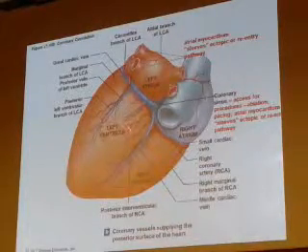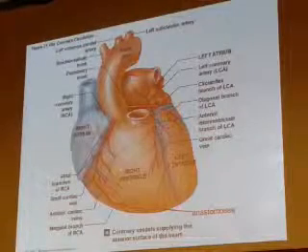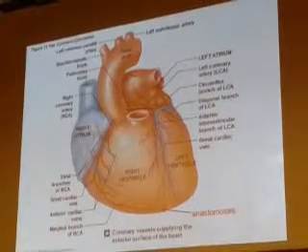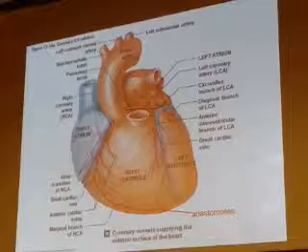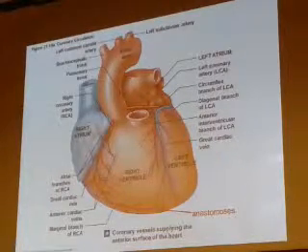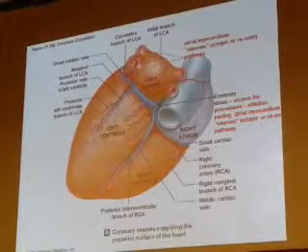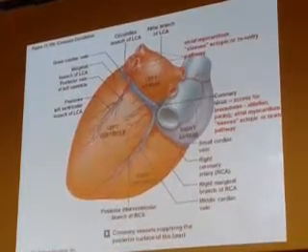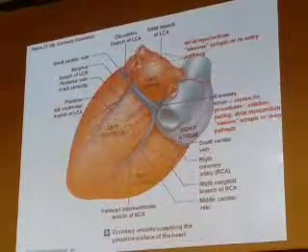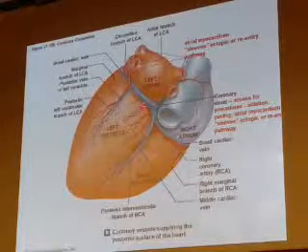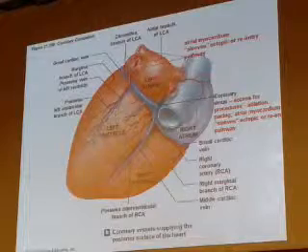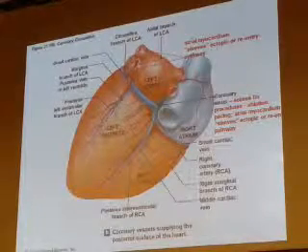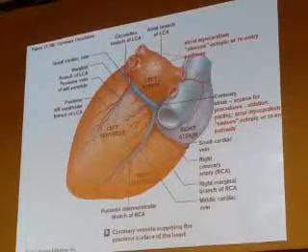The veins come back here. We've got venous blood going in the opposite direction. So great cardiac vein on the front of the heart, and small cardiac vein from the side of the heart. On the back of the heart, we've got middle cardiac vein, and then we've got posterior vein of the left ventricle. These big superficial veins are all bringing blood into this kind of area that's holding on to the blood until the right atrium goes into its relaxation phase. So this is called coronary sinus.